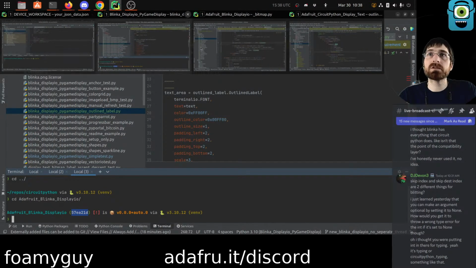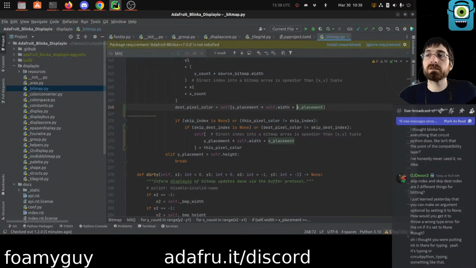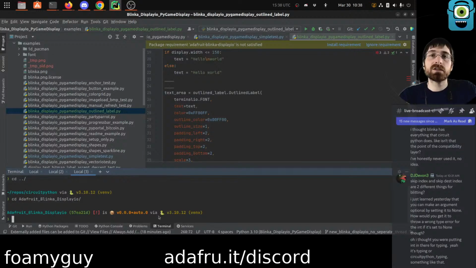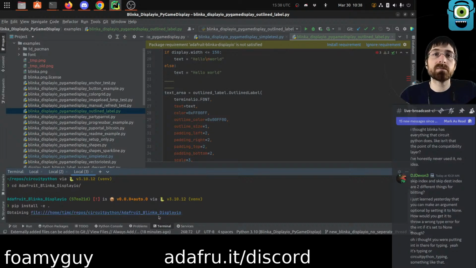Let me close some of these ones I'm not using. It's not very many of them, it turns out. Fine. Okay, yeah, 57 EA. So now I should be able to actually just say pip install. I'm going to do -e, which will make it keep in sync with what's here. Which actually we probably don't want ultimately. To think of it, you're putting it in there for typing. I mean, the int is there for typing, but I'm not sure if it's going to raise the type error or not.